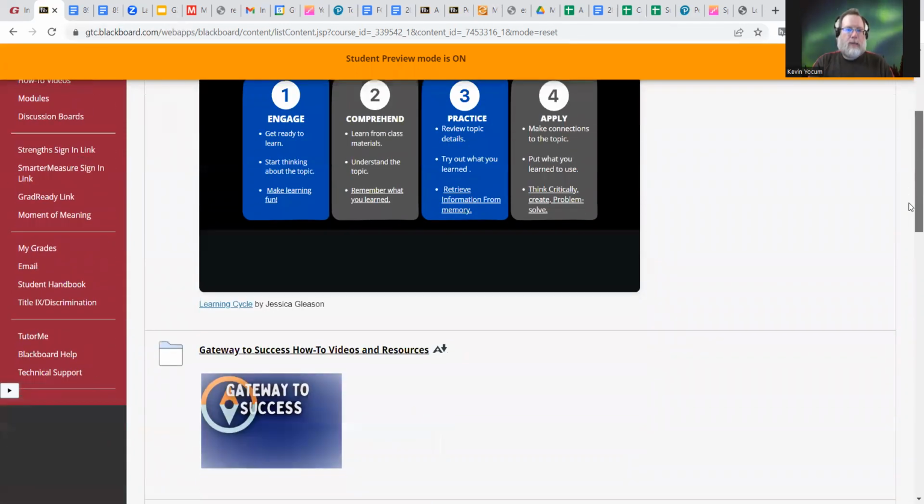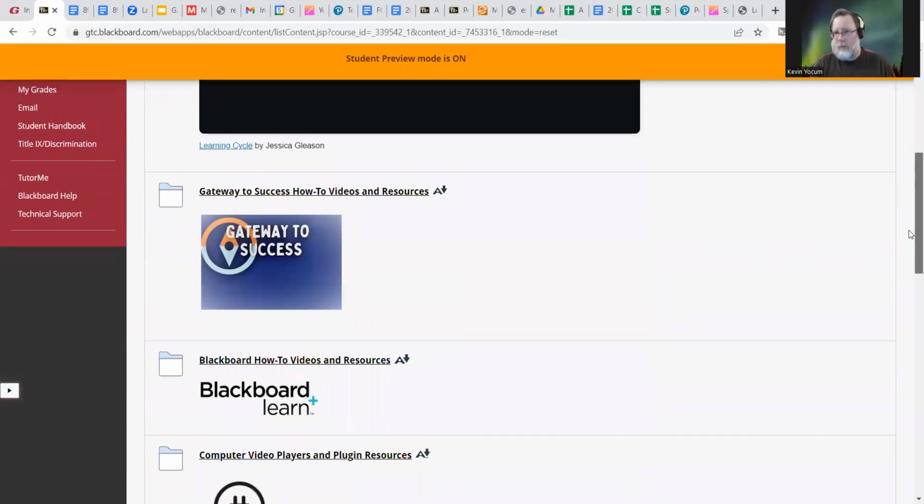So anyhow, most of you, if not all of you, depending on what your degree track or your intentions are, are probably going to be going through this apply idea throughout your whole experience at Gateway, because the way we teach our courses is for you to understand the information so you can apply it in your career. So a lot of what we do is hands-on, or applicable to the job that you'll be doing.